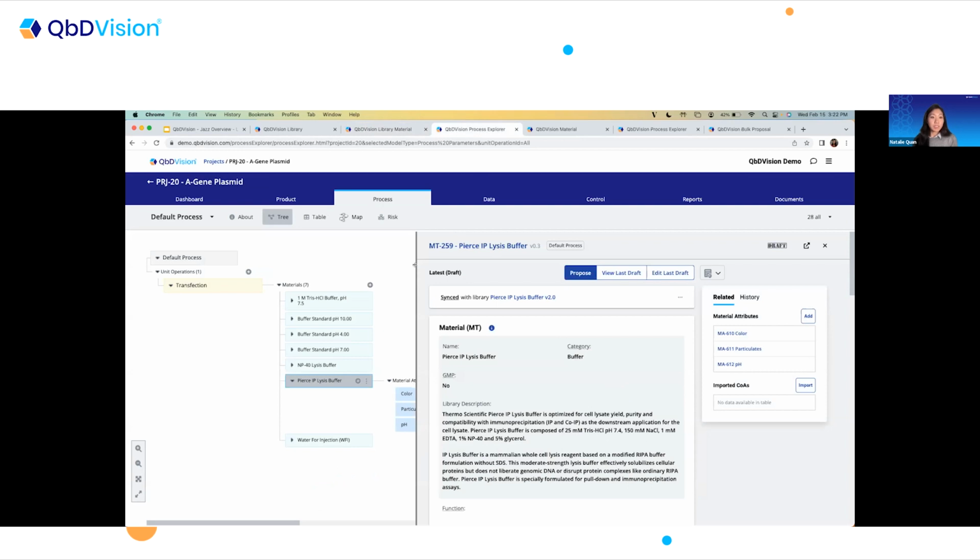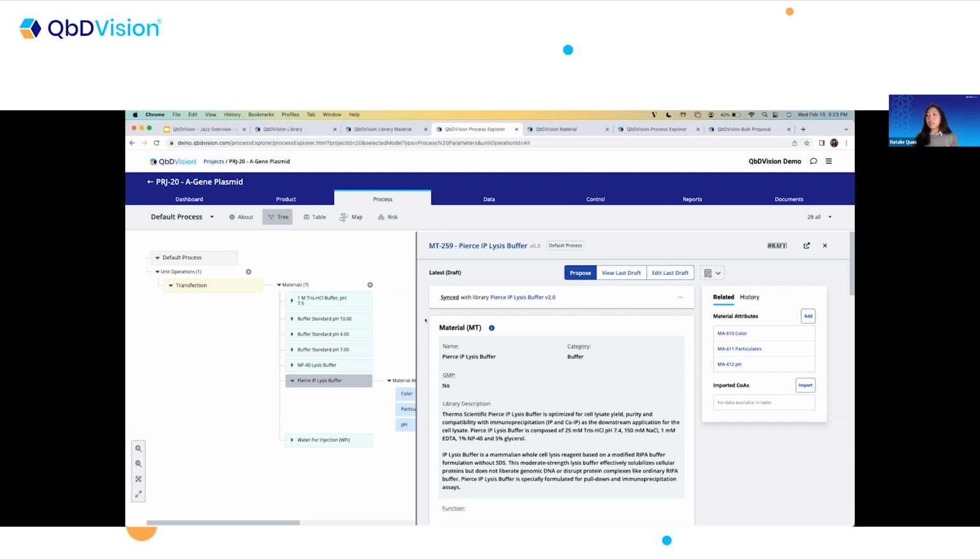All right, so this is the Process Explorer view, probably a view that you're all very familiar with. The way that you will add a material now is similar to today, but we have another option. So when you add a material, when you're building out your unit operations, you can either add new like you would today, and that would add a new project material, or you can select a material from the library. And picking this option will pull up a search window, so you can search through the library if you already know you have that material in bulk, or you already know that it's used for another process and you want to use it for this process.